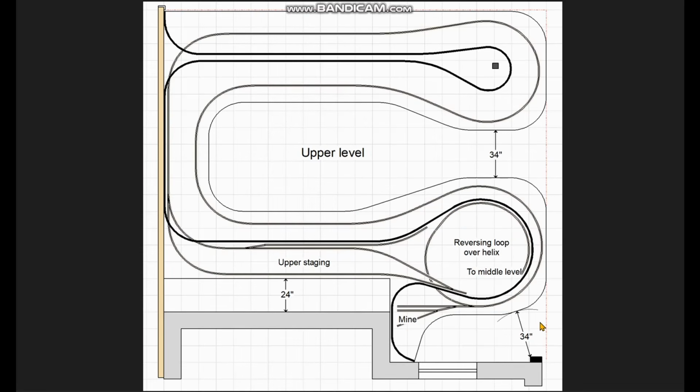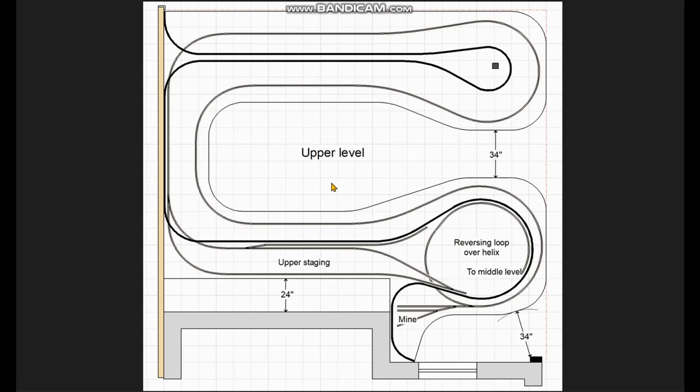Now, there were some problems with this design. For one thing, all the staging tracks are a little bit on the short side for the train length we were aiming for at this point. And for another, the client was concerned that he might have given me too much space along the north edge. He does have his furnace and other utilities further off to the north, and he wasn't sure if we were leaving quite enough space at this point.